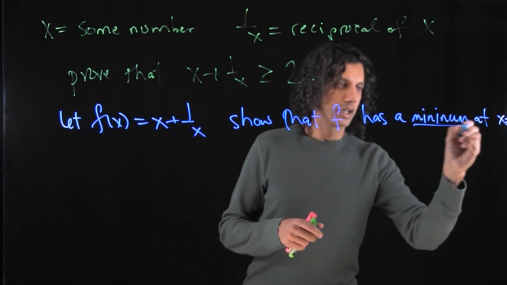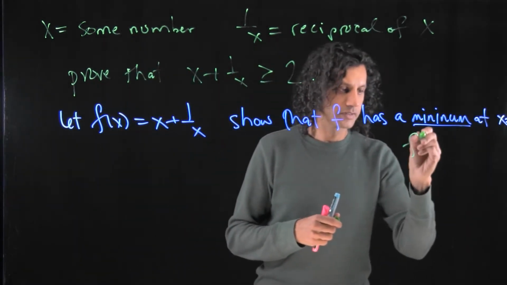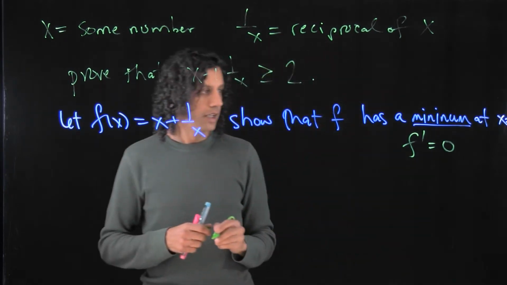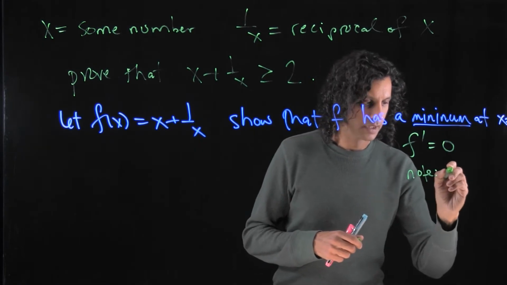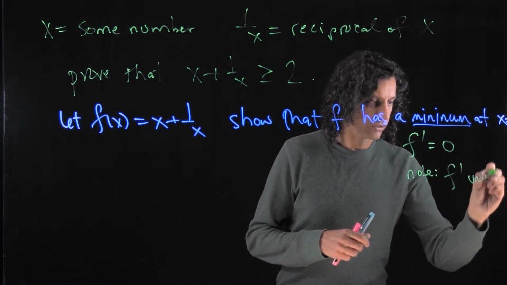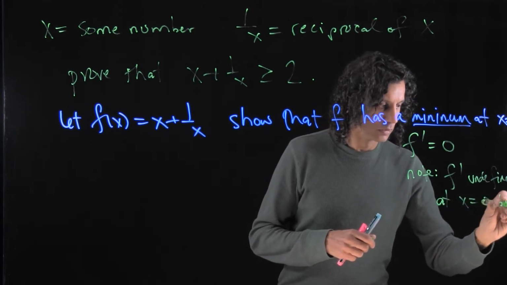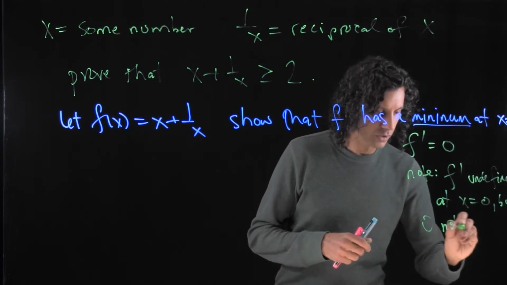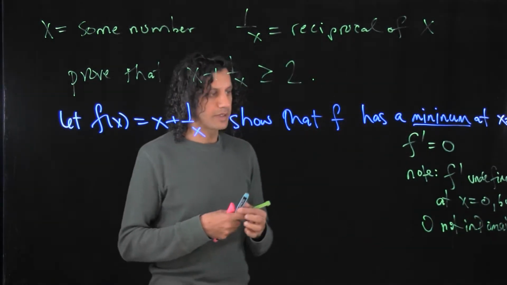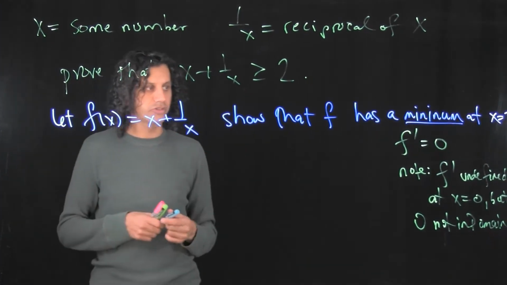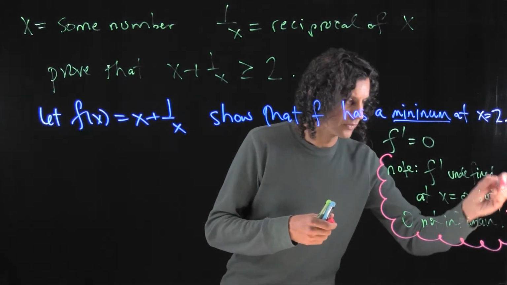And there's our buzzword. You remembered that this means set the derivative equal to 0. We also want to make a little mental note that we talked about before: f prime is also undefined at 0, but 0 is not in the domain, so we don't need to worry about this. It's still going to be counted as one of our critical values when we make our sign chart, but it's always good to make a little mental note about these things. We want to rule this information out.